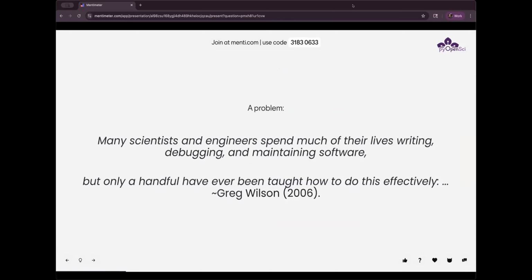So when we think about this, we have this problem. And this is a quote from 2006 from Greg Wilson. If you don't know him, he started Software Carpentry a very long time ago, which is now a very successful training initiative. He said that there are so many scientists spending so much of their time writing code, but very few of them have any training. And if we look at the previous plot, I think a few of you in this space, and there are about 30 of us here, have formal training in software development. So this is an ongoing challenge. This is a 20-year-old quote that still holds true today.